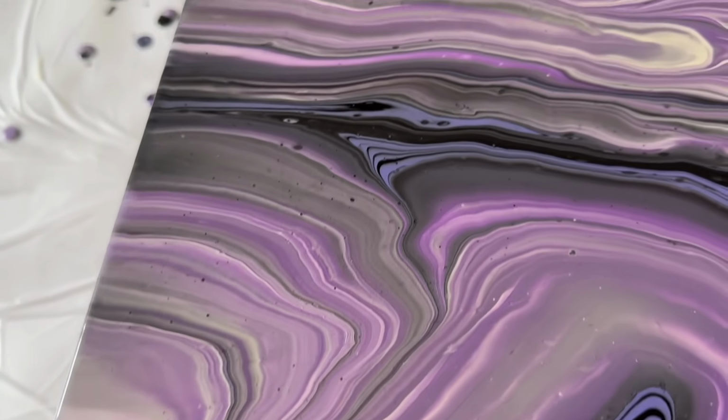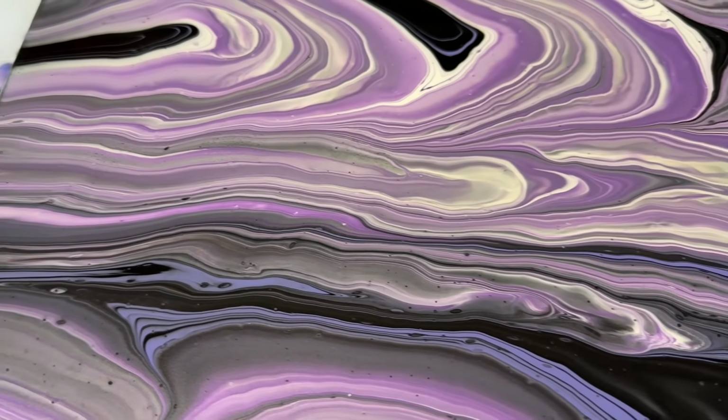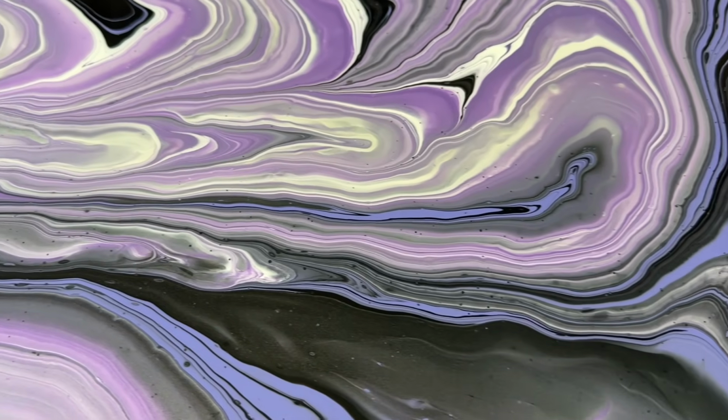I'm of course going to let this dry. I'm going to place it to one side, let it dry, and then I'll take you in now for a close-up of the dry version.